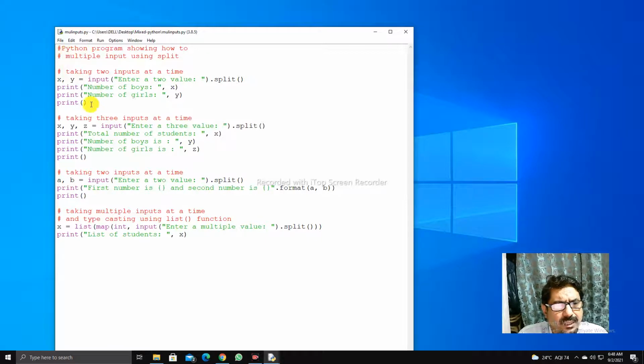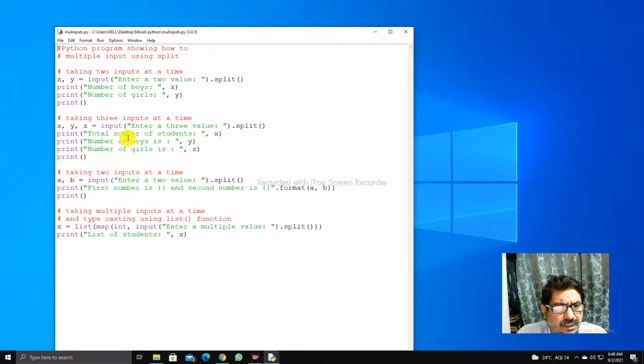In the first part I'm entering two values, in the second part I'm entering three values, and in the third part I'm again entering two values, but the way in which you store your values is different from the first. And the last one is taking multiple inputs.